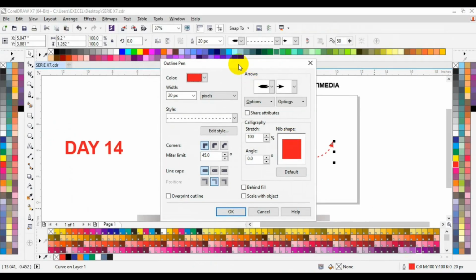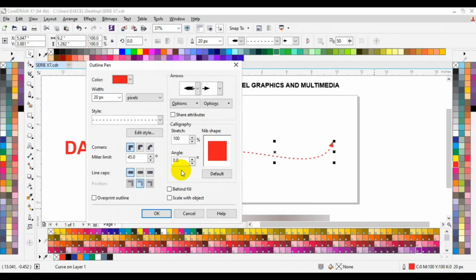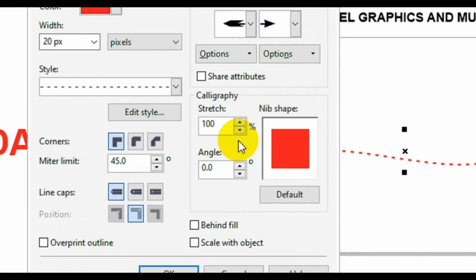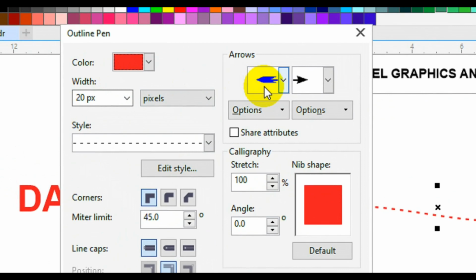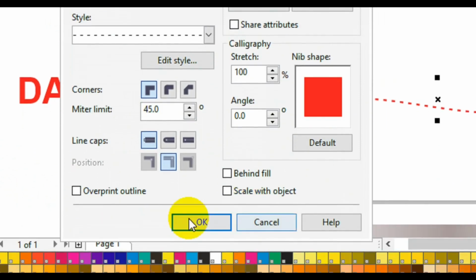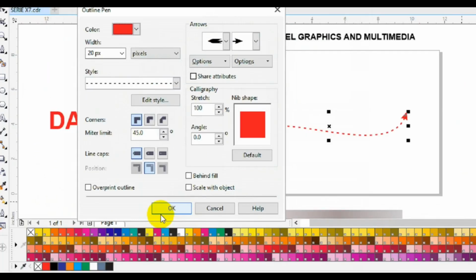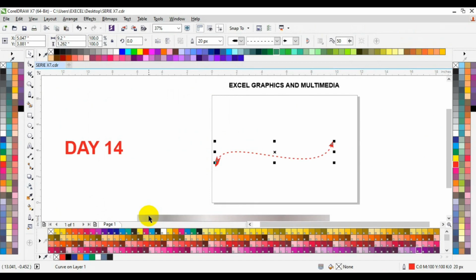Then from here, you can see that everything we have done so far as the formatting of the stroke is concerned, everything is here. We make use of color to be red, then the arrow, the backward arrow, the front arrow, then the style, and every other thing that's been done there. You can click on OK. That is the best way for you to as well apply it that way. So I'm going to delete this now.